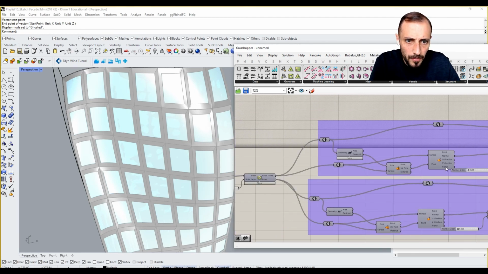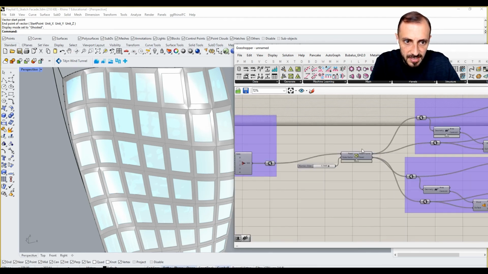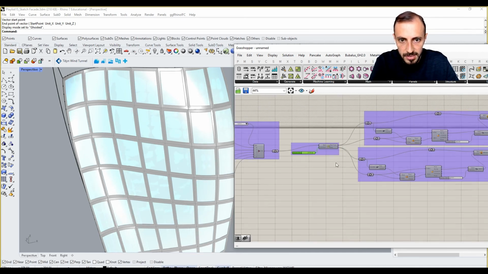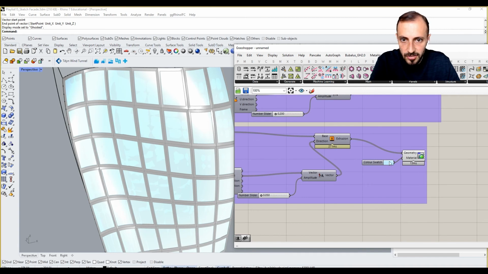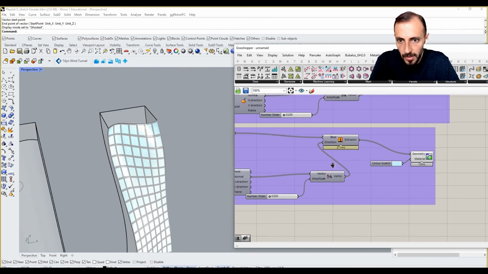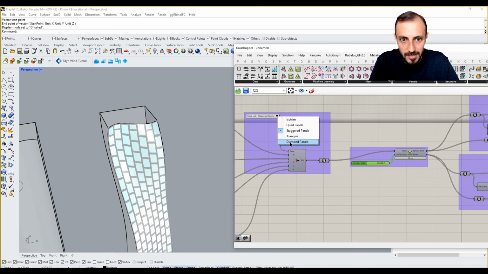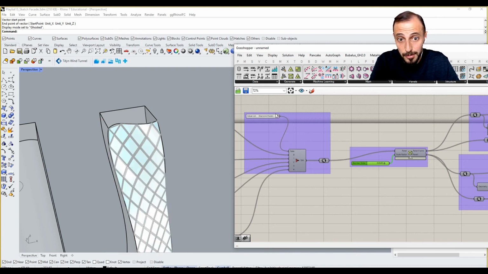Okay, there are a couple of things we can change here. For instance, if I group this guy here and then say 0.85, you see that immediately it responds, and immediately it responds here as well. One other thing we can do is say quad panels, staggered panels, diamond panels, and diamond panels.